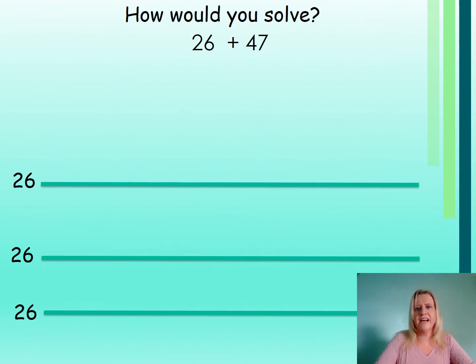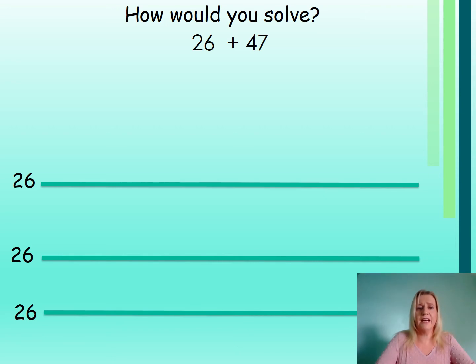When you first learned to add, you would have counted on in ones, but that's not efficient when we are adding larger numbers. So we need to count on in different amounts. Counting on in hundreds, tens, fives is really useful, as well as adding on in different single digits. How would you solve 26 and 47? Use your empty number line and see if you can solve this problem. Pause the video and come back when you've done it.